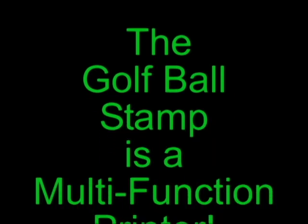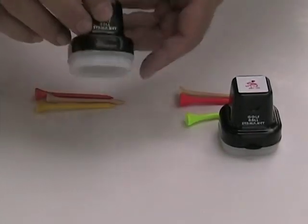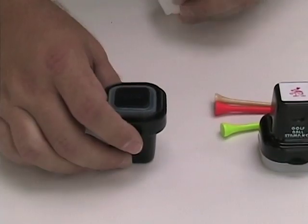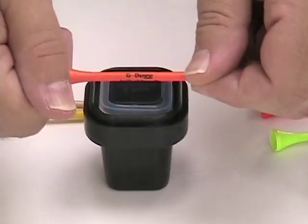The golf ball stamp can be used to stamp virtually anything. The ink dries on most surfaces, including paper, plastic, glass, and metal. It makes an excellent imprint on tees. Just roll the tee across the foam printing die.